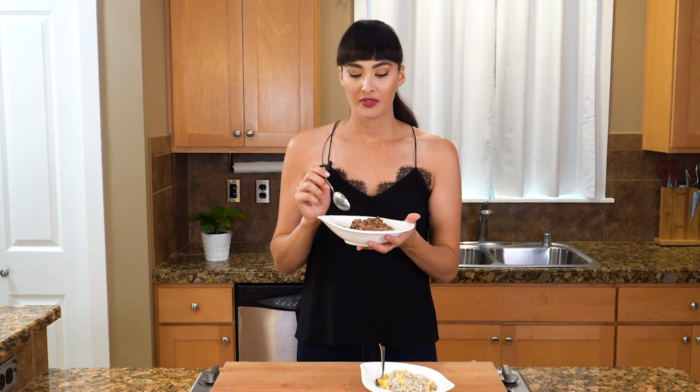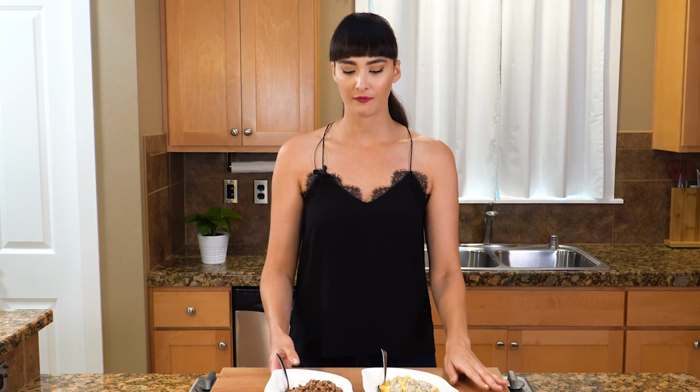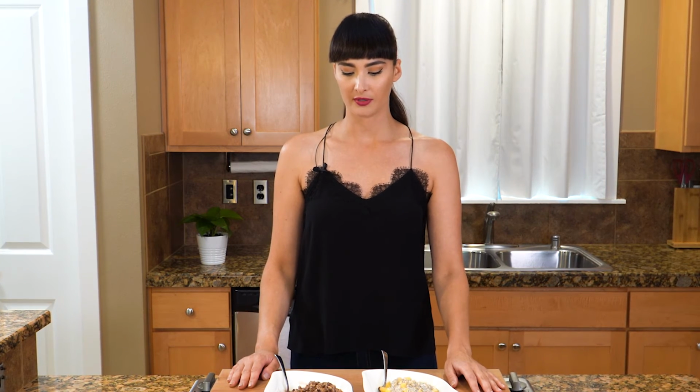This is so good. You know, this would be a great dessert with a whipped cream too, but wow. That would go great with a cup of coffee in the morning. Got your chocolate fix, and the cherries are super delightful too.